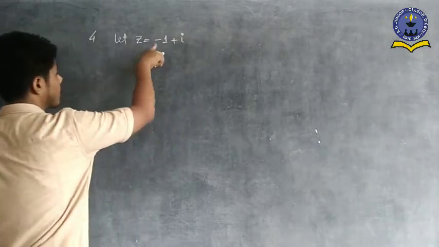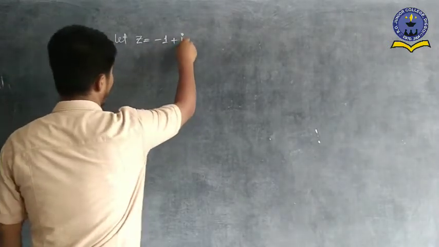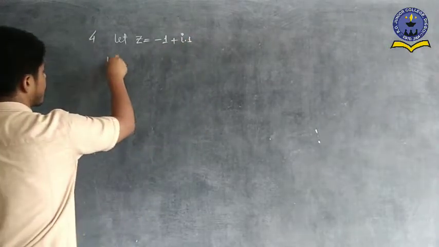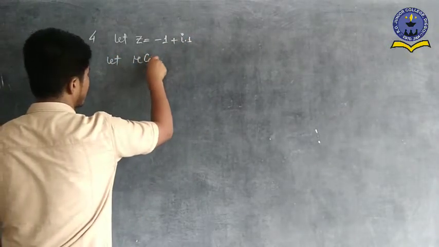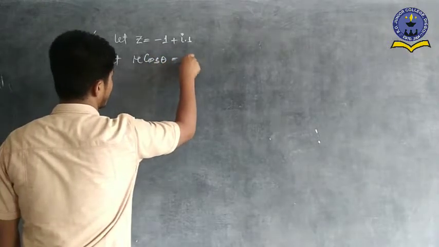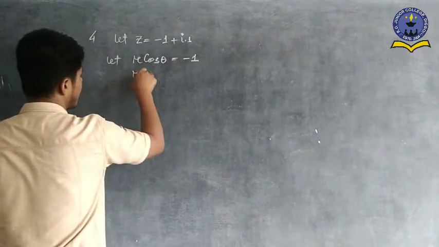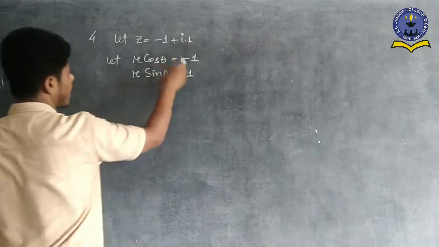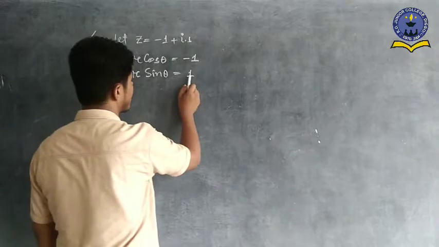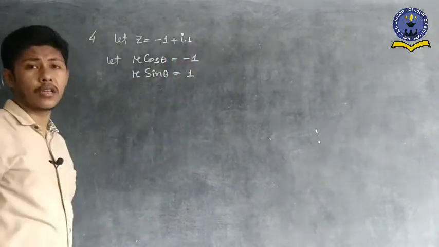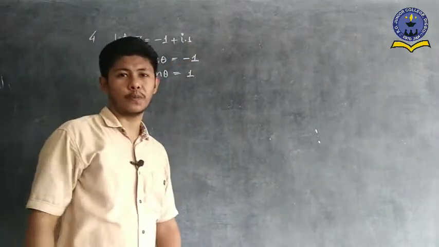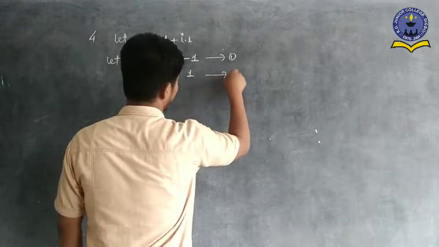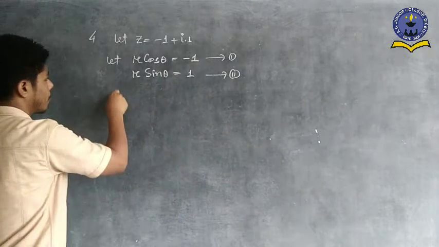So now in this case, the real part, and I means I into 1 we can write. So here, if you see r cos theta, r cos theta equals what? R cos theta equals minus 1. And in this case, r sin theta equals 1. Real part minus 1, and this imaginary part r sin theta equals 1, isn't it? So after writing these two, now if we call this equation number 1 and this equation number 2, what do you have to do here?